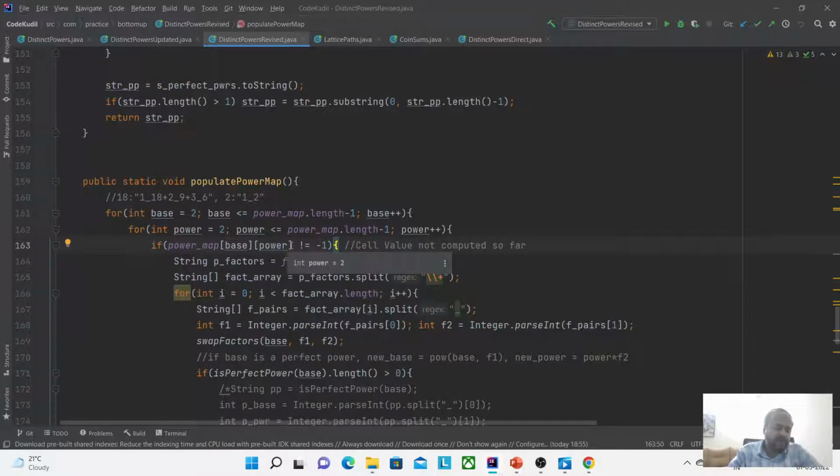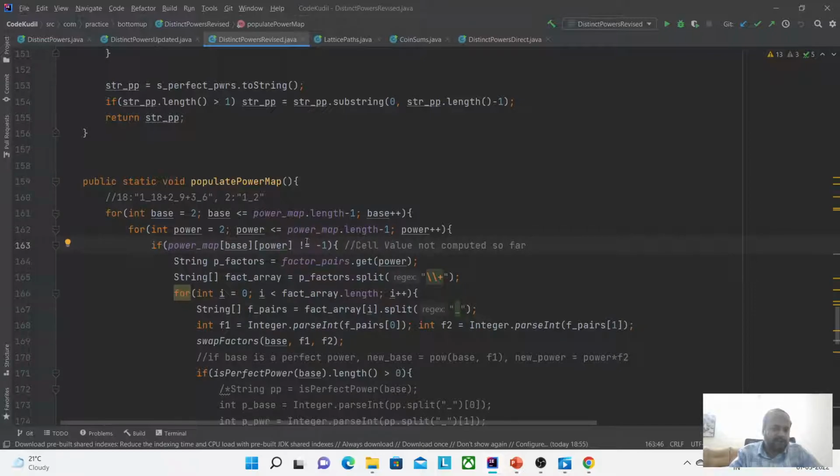But the default value of that cell will be 0, because in Java an integer array is initialized with all cells as 0. So that's why I'm just checking only for -1, right? I don't have to check if it is not -1 or if it is not equal to 1. All that I have to check for is -1, because I will make a cell as 1 only after visiting that cell.